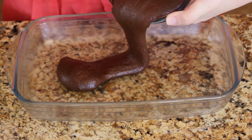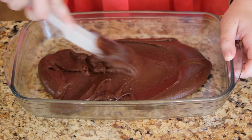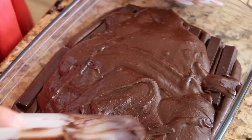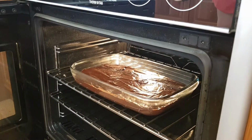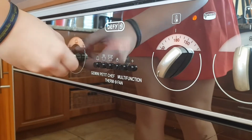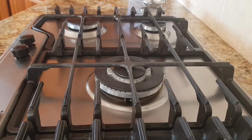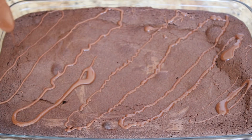Add half of your batter into your prepared baking dish. Add the rest of the batter. Bake for 40 minutes. Let it cool down and garnish with your chocolate sauce of choice.